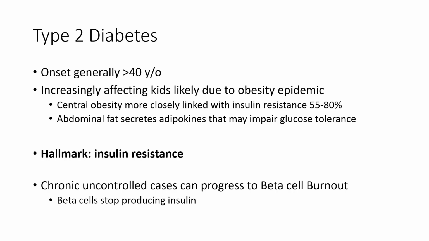Now, the hallmark of this is insulin resistance, right? They produce insulin, but insulin does not functionally work in their body. We don't see glucose get taken up into the muscle because the pathway for insulin to do that just doesn't work, right? They produce insulin, but there isn't that response to dilate the blood vessels and take up glucose. All the other things are affected as well. So insulin is produced, it just doesn't work. The cells are no longer responsive to it.